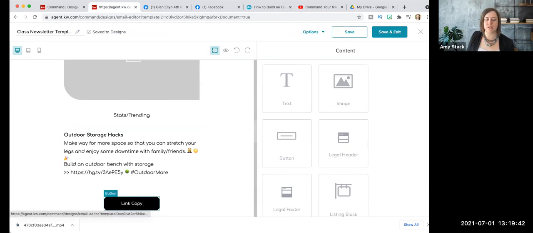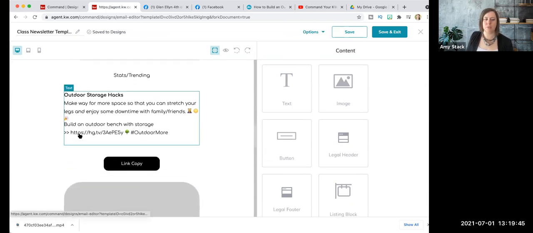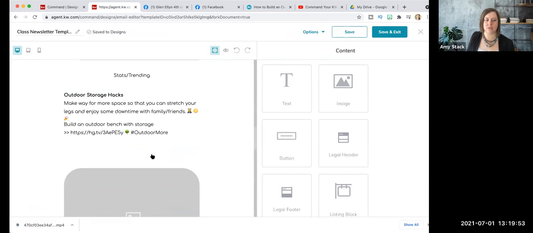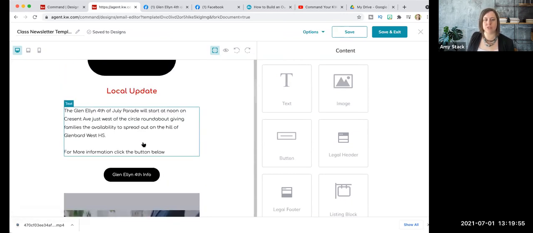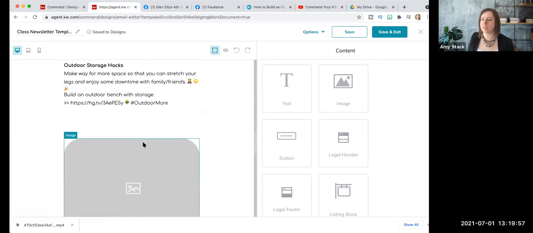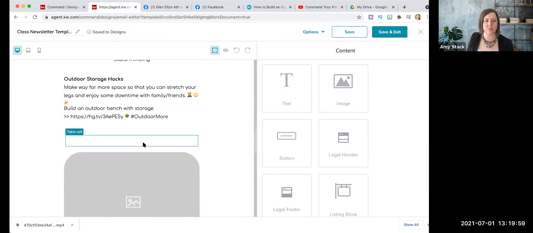And if I want to link to the whole, just like before, maybe I didn't want the link in here, maybe I wanted a button, I could just put that link in the button. But for now, I don't think I need it because I put the link there. So I'm just going to hit the trash can. So I have a button for my first one. I don't have it for my second one. It's up to you guys how you want that layout to look.